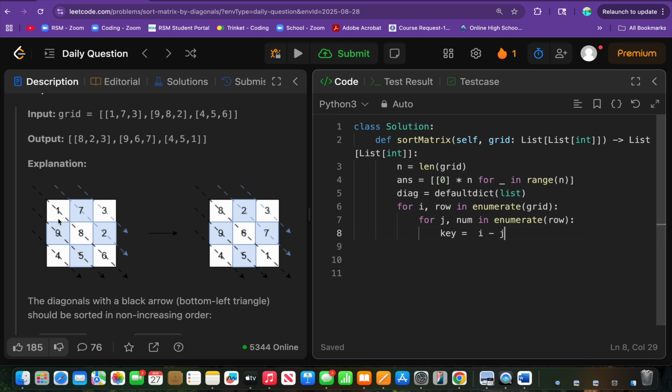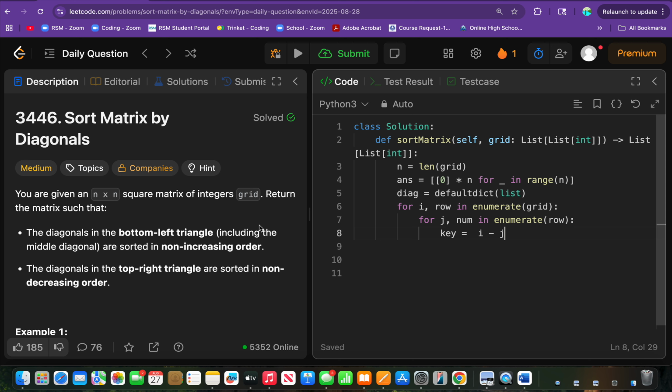Again, what did we discuss in the observation here? We knew that based on the key, we could actually identify which part of the triangle or which part of the matrix it was in. If a key was negative, it would be in the bottom left triangle, and if it was positive, it would be in the top right. Since 1 is in the middle row, we know that its key is going to be 0 minus 0, or 0, which is just neutral, if you will. It's neither negative or positive, and that's why it is in the middle row, which technically, for the sake of this problem, is still included in the bottom left triangle, as the problem statement tells us.